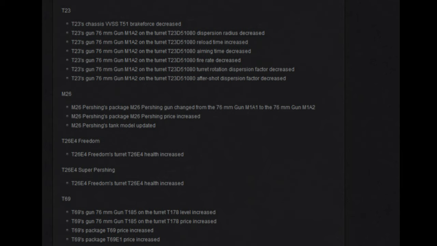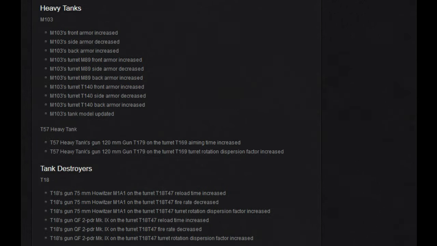The T69 gun, 76mm gun, had a tier rating increase as well as a price increase, and a couple other package price increases there on the T69 medium tank. Now, U.S. heavy tanks, a few changes here. The M103 front, side, and back armor changes. The front and back armor were increased. The side armor was decreased.